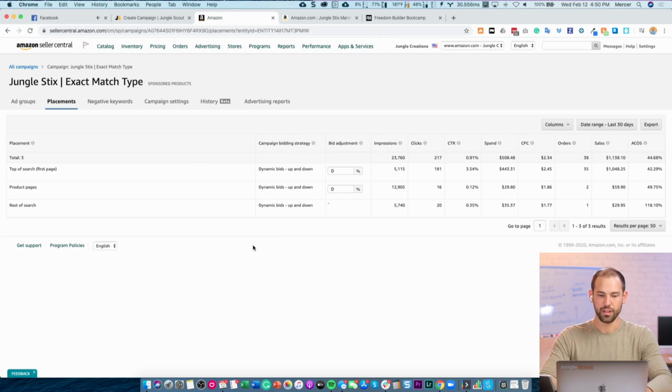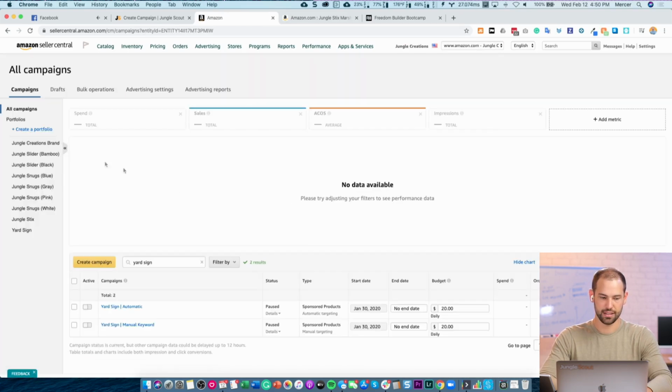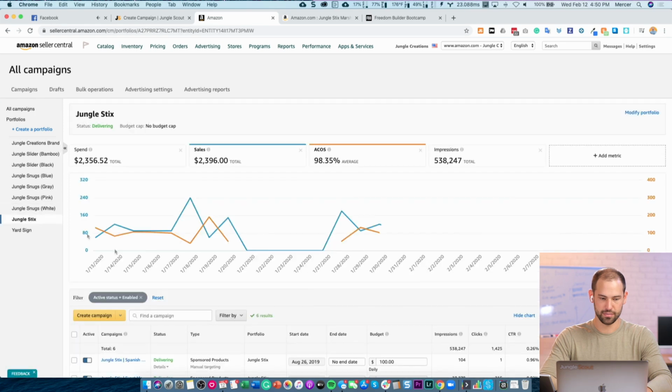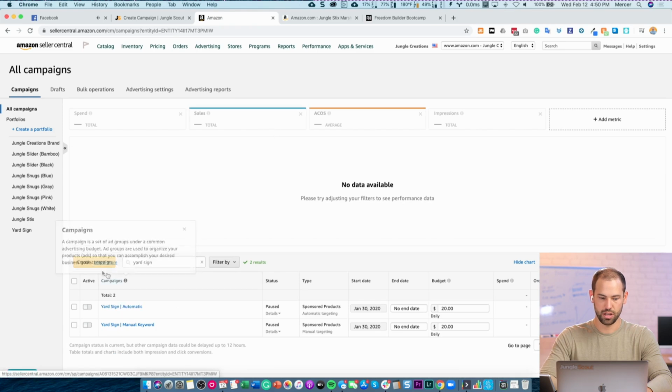Alternatively, you could create ads that are only shown on listing pages. I'll do a new campaign real quick.